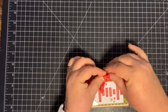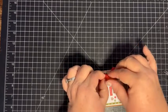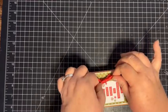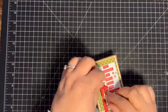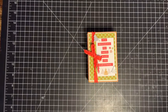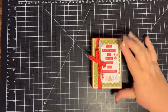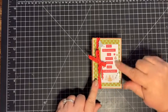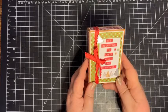Hopefully I didn't cut this too short. I kind of barely cut. That's why I hate cutting it before it's off the spool. But that turned out perfect. So there is your little treat box that has a little mini bottle of peanut butter whiskey with 3 truffles.